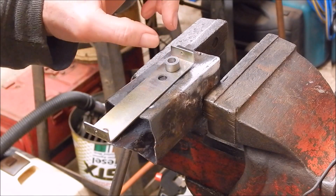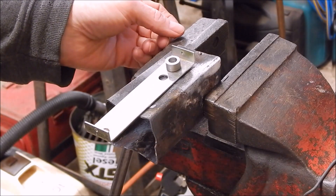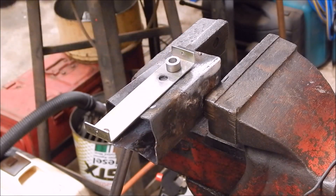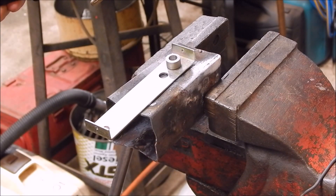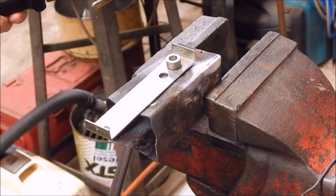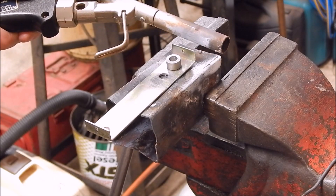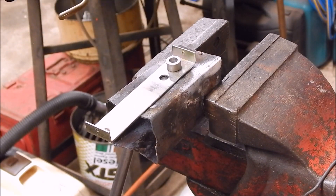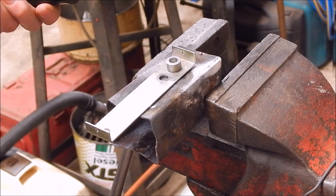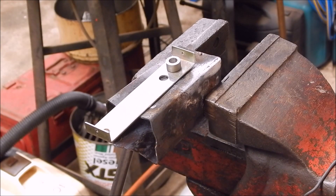We'll do the two together so we don't waste any heat, and once things get hot we might as well just keep going on with the job. Now to do this, you can use map gas, or you can use oxy-LPG, or you can use oxy-acetylene, or you can use the Bullfinch torch which will do bronze brazing — it's one of the few purely LPG torches that will. I've used this in lots of my videos, it's the best money I've ever spent as far as cheap-to-run torches. So we'll get on with the job now — I'll come in closer on it for you.